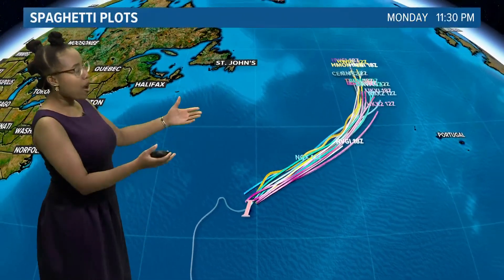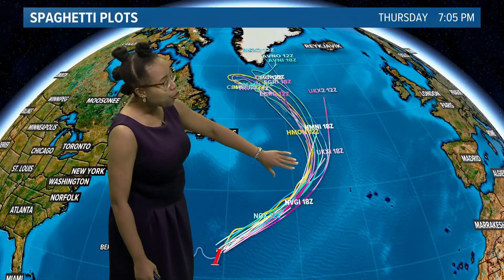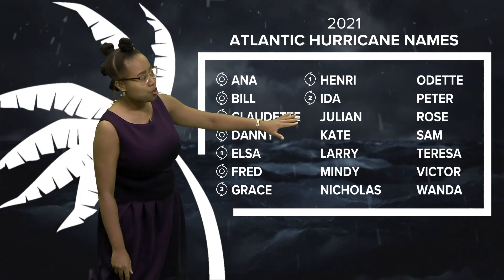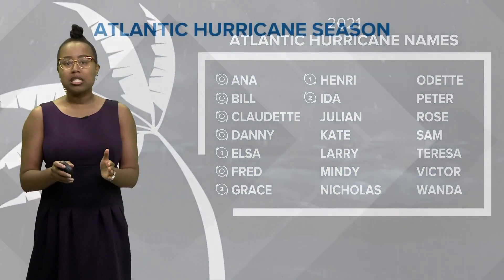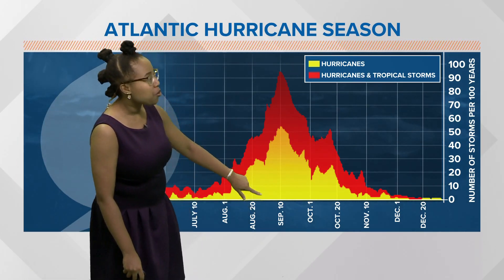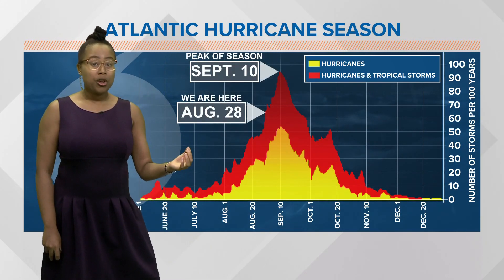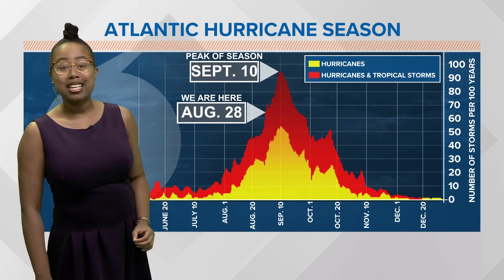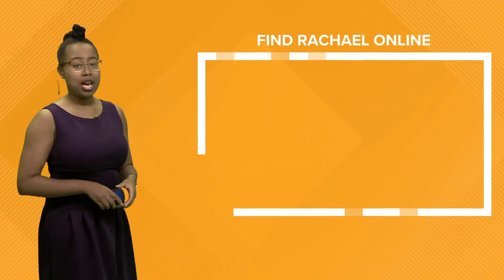Taking a look at 97L, it has high chances for development in the next two and five days. There's also a tropical wave coming off the western coast of Africa with a 60% chance of becoming at least a tropical depression within the next five days. As for where 97L could go — thankfully, it's going to curve up to the north and east, then back north and west around parts of eastern Canada, so not too much of an issue. The next names on the list after Julian are Kate and then Larry. We're really getting through this list as we move through August and into September, typically the peak month for tropical development. September 10th is that very notorious peak date, and right now we're at August 28th.